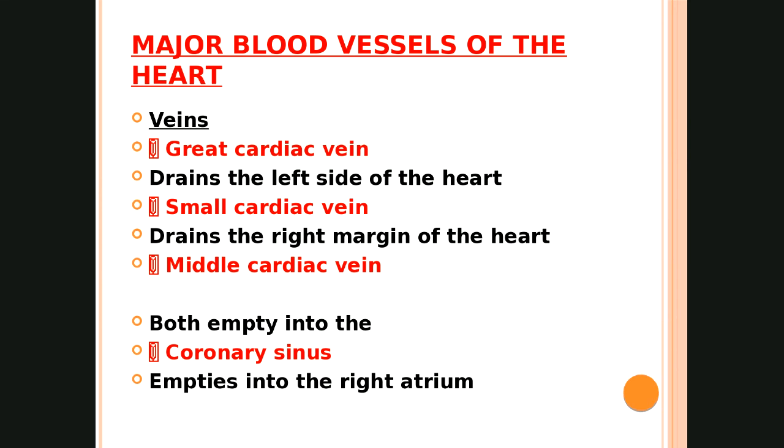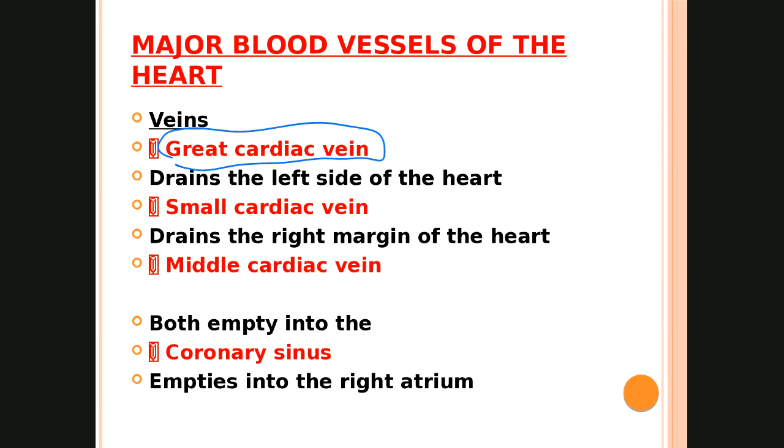All right, when it comes to veins, these are the blood vessels that collect deoxygenated, poor blood from the tissues of the heart, again, mainly the cardiac muscle. So now this blood has to be returned to the heart for oxygenation. And remember, deoxygenated blood arrives at the right atrium. The large blood vessels collecting this deoxygenated blood from the heart are the great cardiac vein, which is collecting blood from the left side of the heart. I'll show you where it is located in just a second.